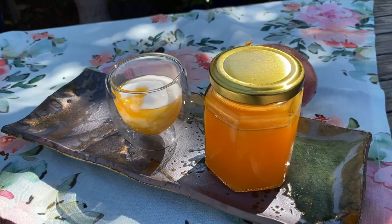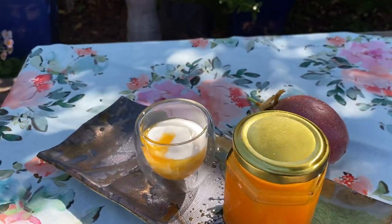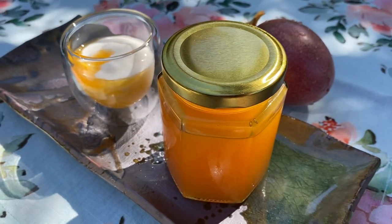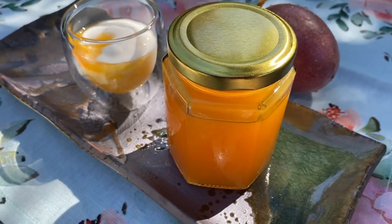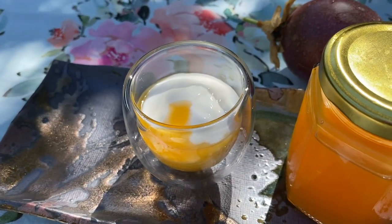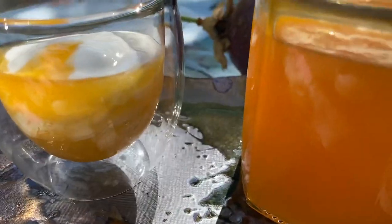So I am taking a picture of this beautiful passion fruit syrup — syrup made of passion fruit, sugar, and a teeny tiny little bit of cornstarch to make it a little bit more sumptuous and full of flavor. It is so good and so beautiful, look at it, so pure. And I did not make it — it's my son who made it.